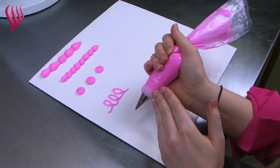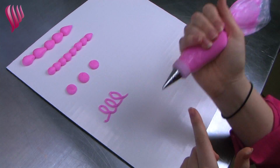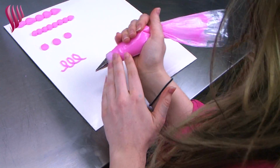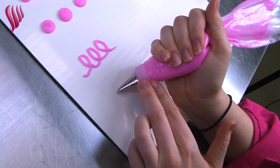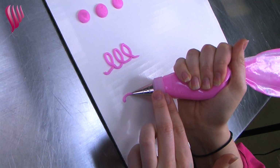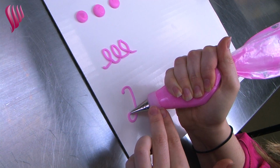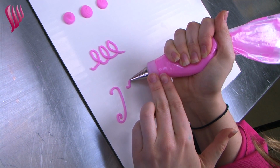One of the biggest things when you are piping words is, just like with the string work, you really have to be careful that the pressure you're giving the bag matches the speed at which you're pulling. So I'll touch down here, and let's say I'm going to write happy birthday. And you can see I am enough off the board to keep that nice fluffiness to the lettering. And you can notice that I'm also not taking too much time doing this.